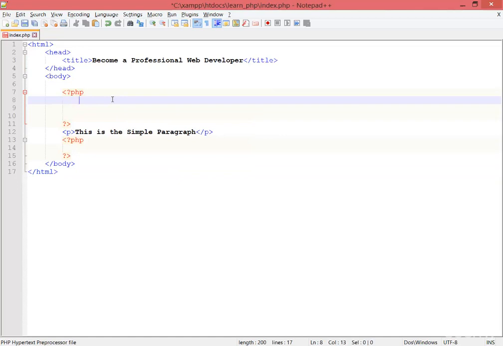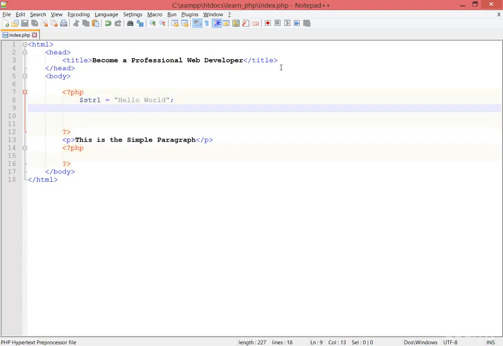So here I'm creating a variable where I'm going to put a string. I'm typing str1, and here I'm typing hello world. Okay, now press enter. What I'm going to do with this is apply the str_replace function, the pre-built function, to this str1 variable. So this str1 variable has the text hello world. So I'm just typing str_replace.